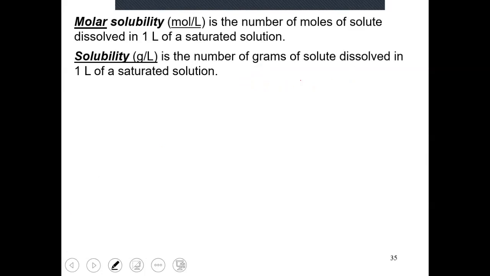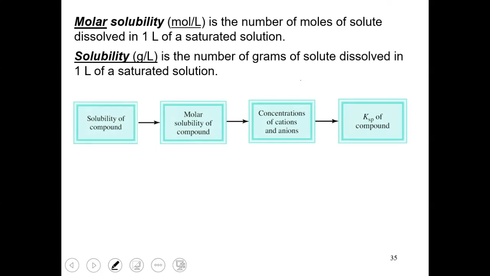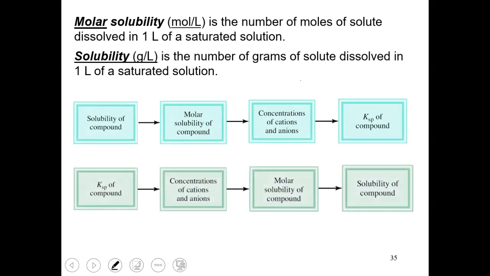So what happens therefore is we have to learn how to convert between the data they gave us, which would be the molar solubility or the solubility, and KSP, so we can do problem solving of the chemical equilibrium kind. Let's say they give you the solubility, you're going to have to convert that into the molar solubility, so you can calculate how many cations and anions are present here, and then calculate KSP. In the same way, if you were given the KSP, you should be able to work your way backwards to calculate the solubility of the compound, all right?